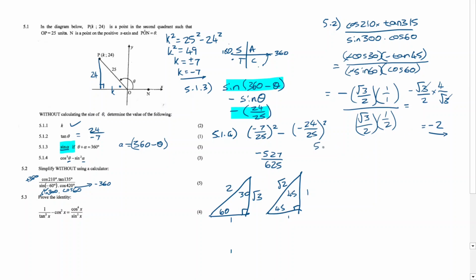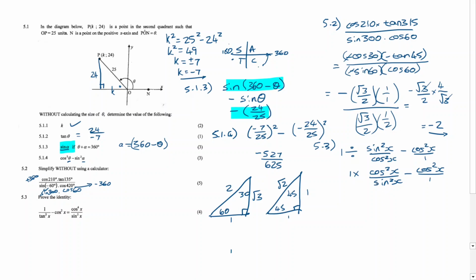And then the last question for this video, 5.3, we've got an identities question. And so what's jumping to my mind immediately is that there's a tan, and tan squared is sine squared over cos squared. I'm just going to write it like this. You'll understand why in a sec. So it's 1 divided by tan squared, which is sine squared over cos squared, minus cos squared, and I'll just put that over 1. Why did I put it as 1 divided by this? To remind myself that it's going to tip and times, and it will flip and become cos squared over sine squared minus cos squared over 1.